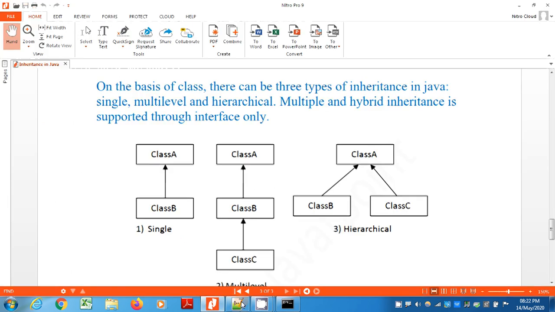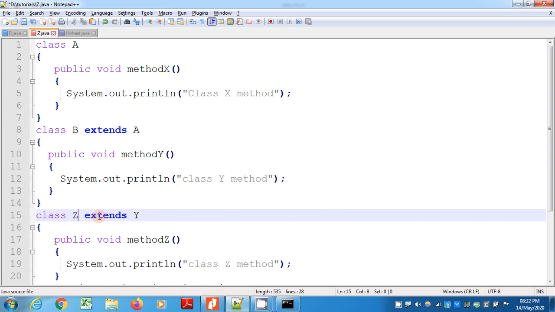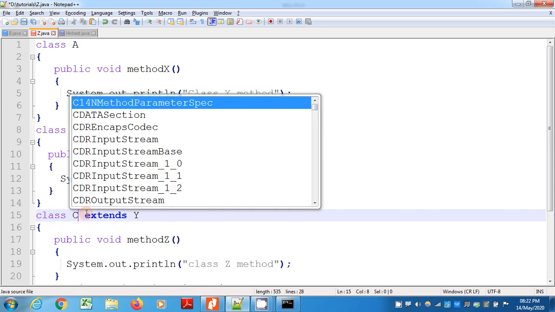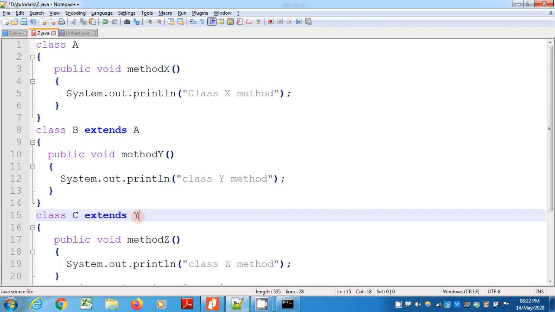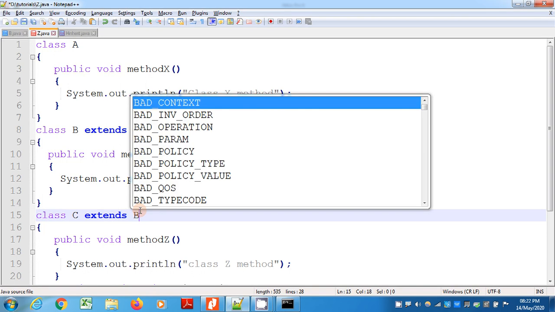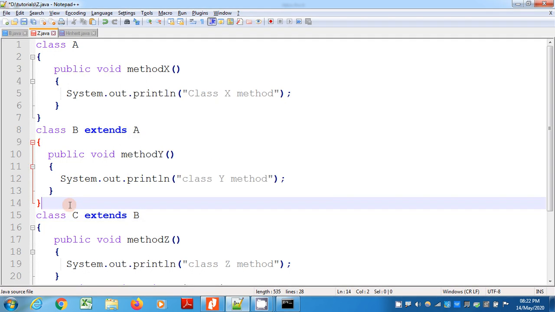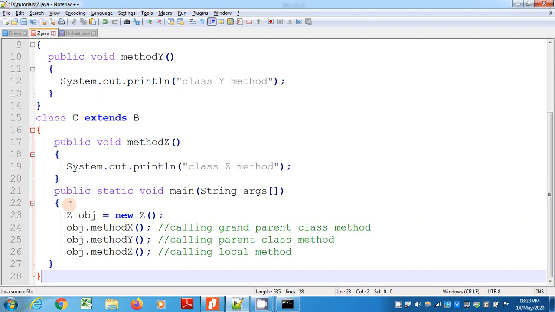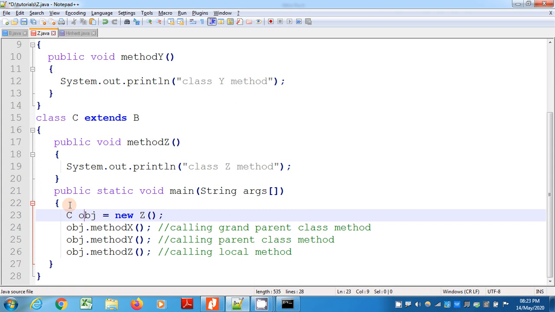Okay, see here, so B needs to be extended, right? Now my program name, before that I need to check it out. So I need to create an object of C here.